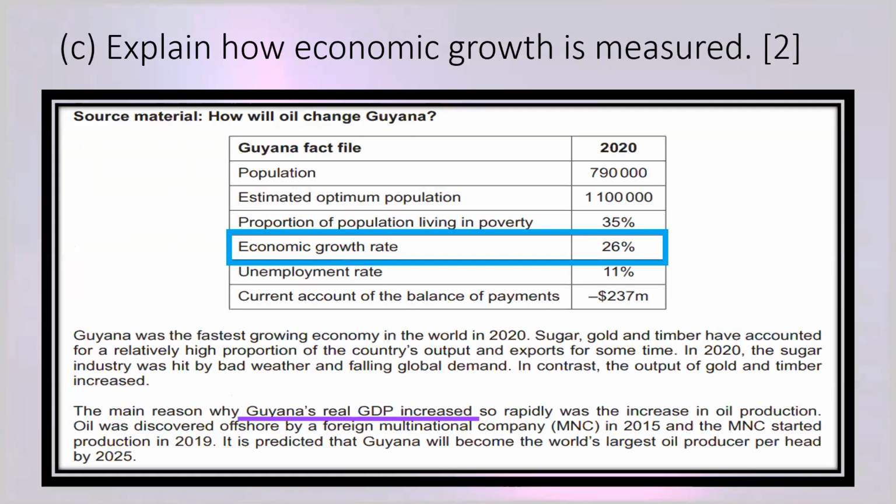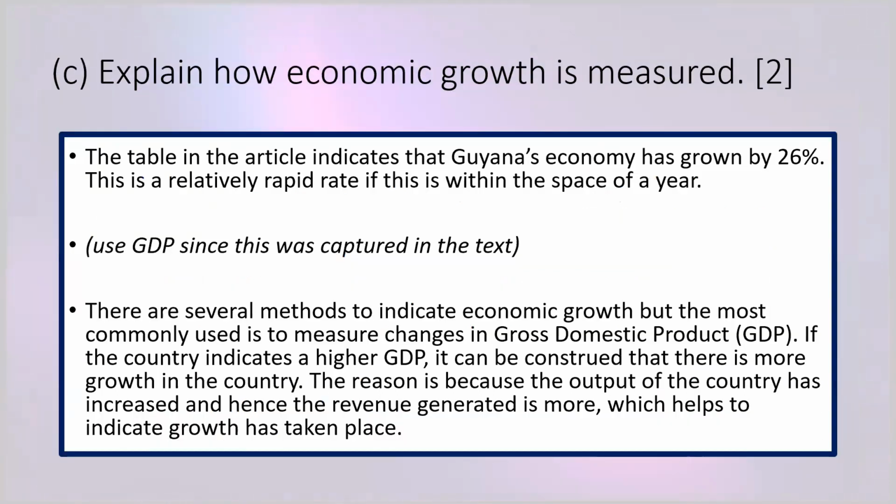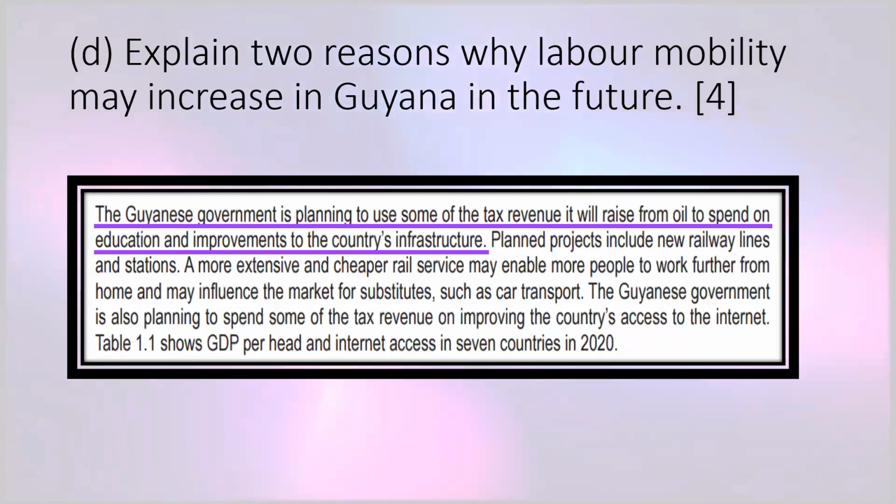Another thing I wanted to point out in part C: how many methods should you use? If there's more than one, please by all means do it. But it's a 2 mark question, which means they want one method and they want you to elaborate, because it's an explain question. The moment you have an explain, you must have fact and elaboration. Which is what you're doing in part D. But part D said two reasons, so you need to have reason and explanation. You must have at least two. I would definitely do more than two if I can find that in the paper.